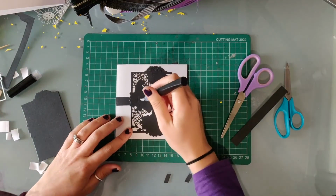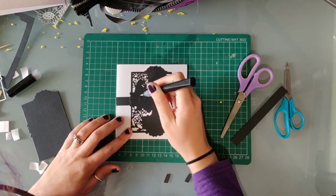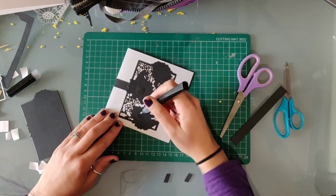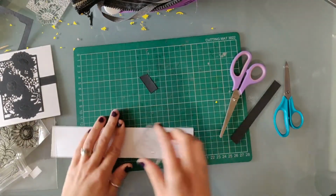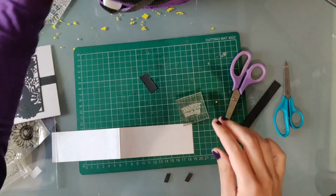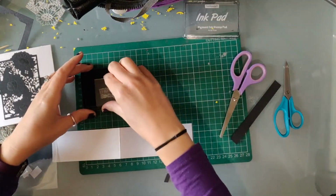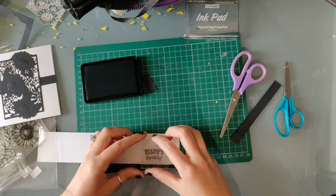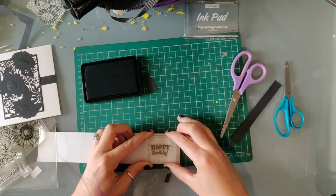Next, I wanted to add something extra without getting too complicated. So I reached for my handy shimmer pen, and I'm adding some sparkle to the centre of the sunflowers. Now all it needs is a sentiment, so I have some matching shimmer white cardstock left from trimming out the card base we used here, and I take the happy birthday from that same sunflower set we used before, and I'm just going to stamp that with some black pigment ink.